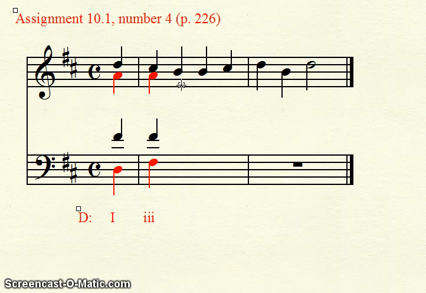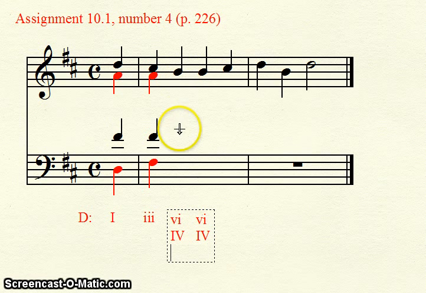pitches. Alright, so we have two B's here. The B could be harmonized B, D, F, which in the key of D would be a 6th chord. And this would work for both of these, so I'll just leave those both and do both possibilities there. And we could harmonize it G, B, D, right, the 4 chord. Or E, G, B, 2 chord.